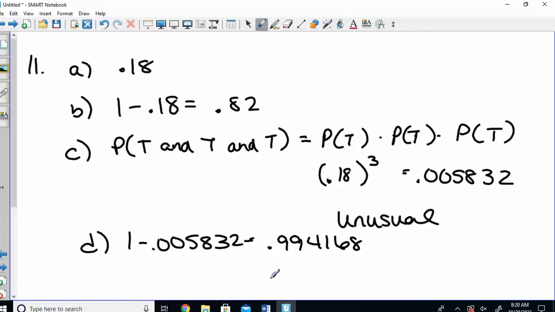Yes? What if it was at least 2 don't trust? So at least 2, that means 2 or more. So you could calculate the probability that 2 don't, so you'd have to do every combination, the first and second don't, the first and third don't, the second and third don't. You would also have to find the probability that none of them do, and then add those together. So why do we just take 1 minus? I just don't know why we did that.